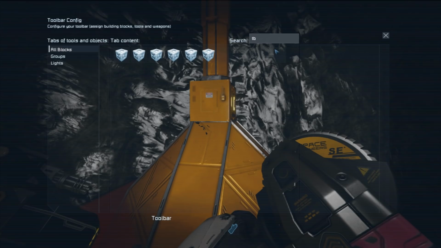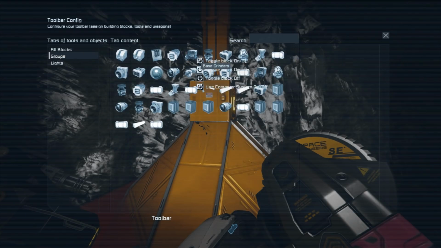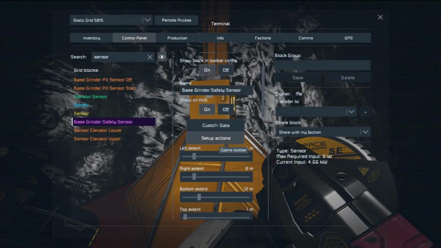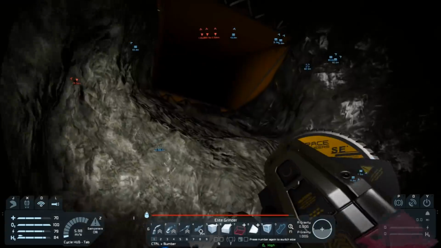Because that will keep the grinders running. So I do want it to turn off the grinders, toggle block off. Then when I leave the sensor area, because that's probably going to happen relatively quickly, I can then set it to retract the pistons. And that'll be a dodgy but effective workaround, I think.